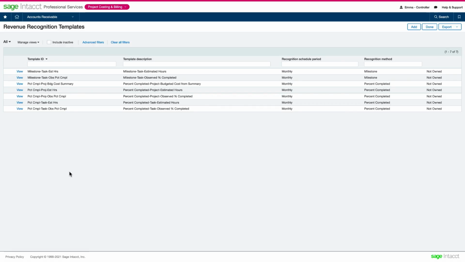So Intacct provides the facility to define a number of different recognition templates that can be allocated against projects where we need to account for billing being on a different principle from the internal revenue recognition method. You can see I've got rules that are defined for milestone attainment and equally for percentage completion.